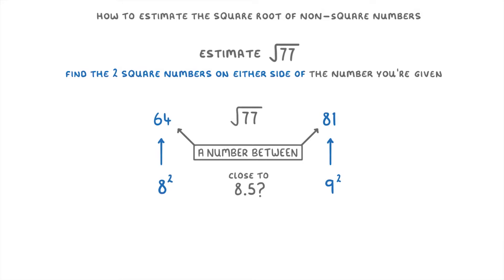However, as 77 is closer to 81 than it is to 64, our answer will probably be closer to 9 than 8. So instead we might guess 8.8, which if we're only trying to give an answer to one decimal place is actually correct.